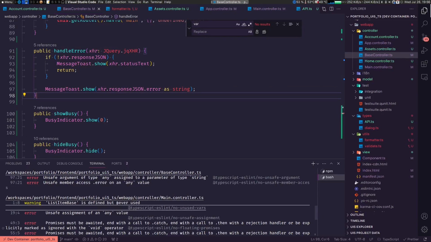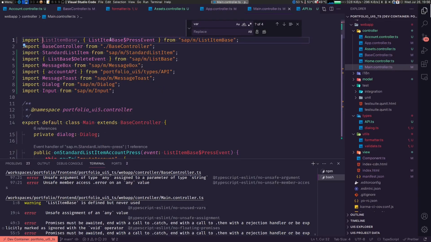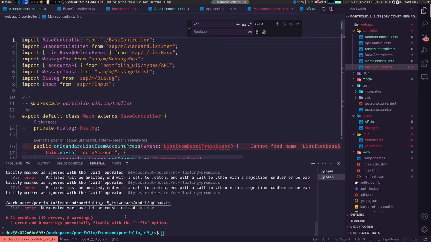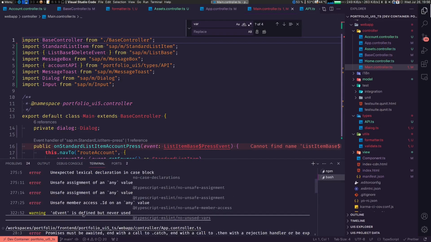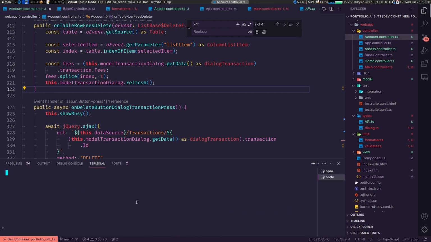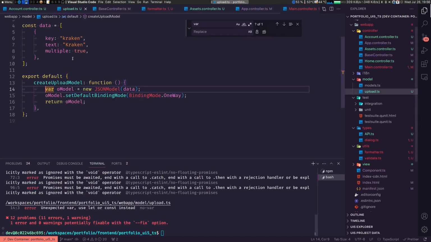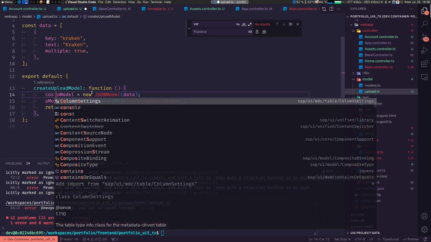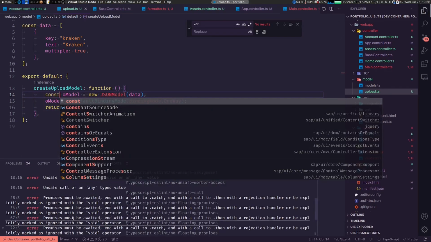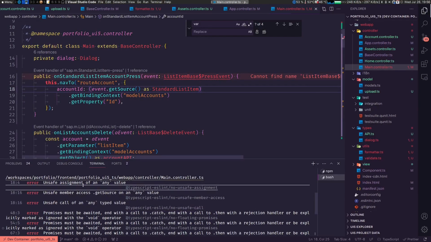Okay. List item base no longer needs. What is the other warning? Oh, event it's fixed. Let's check how it goes. Okay. Another var. That one is fixed too. Any.